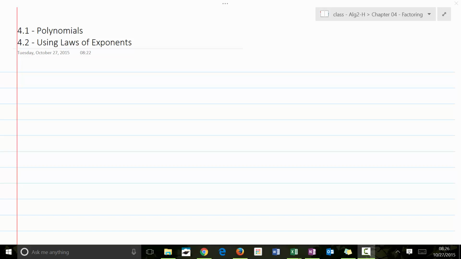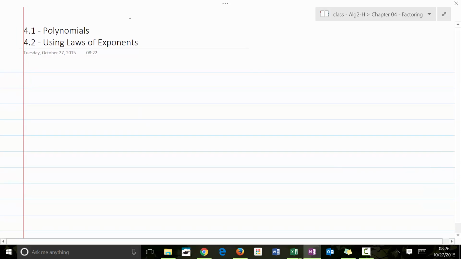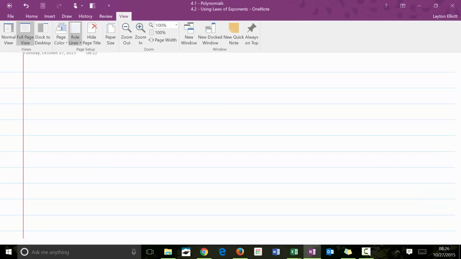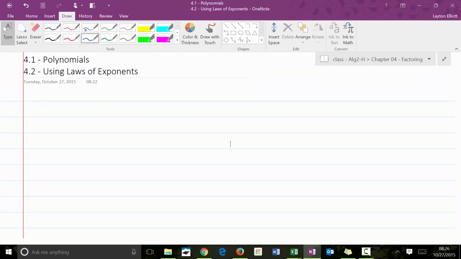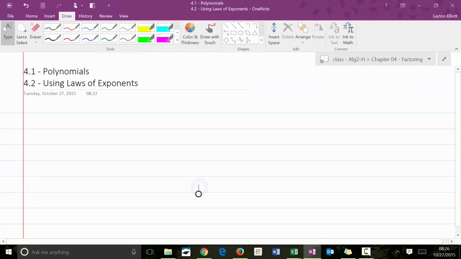So this is the start of Chapter 4, and we're going to be pulling from sections from Chapter 4 and Chapter 5 when we talk about factoring, because we tend to combine both the multiplying parts and the factoring parts into one section. Like before, we're going to be moving pretty fast over a review of stuff that you've done before. The first definition that comes from this, as we talk about the first two sections, is what a polynomial is and what we mean when we describe a polynomial.